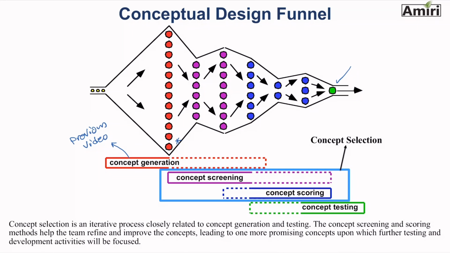Screening is a quick approximate evaluation, and its goal is to produce a few viable alternatives. And then scoring is a more careful analysis of relatively few concepts in order to choose one or maybe a few, and move forward with the further detailed design of the project. This is an iterative process, meaning you can go back and forth and refine your concepts, then move forward and then move back a little bit, and so on.